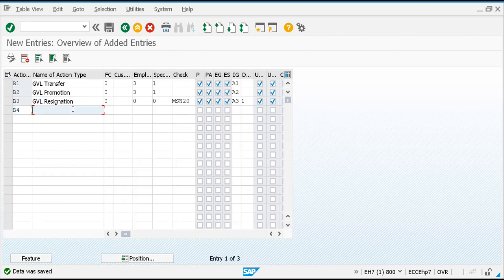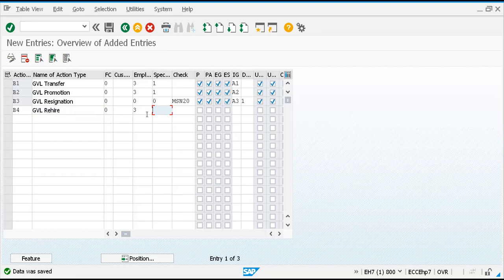We are maintaining B4 for rehire, and FC code is 0, of course, and employment status you are maintaining 3.